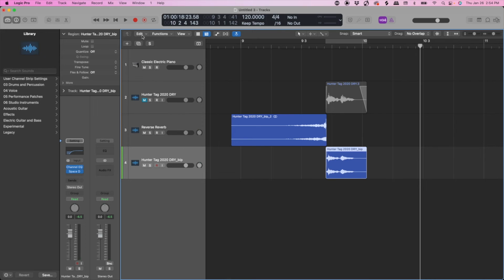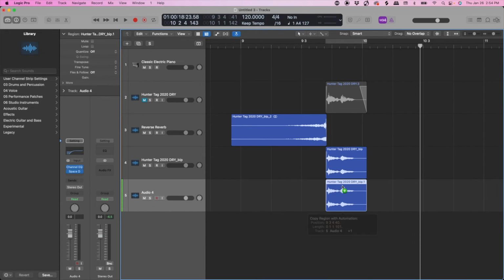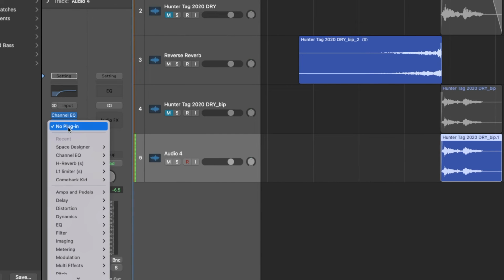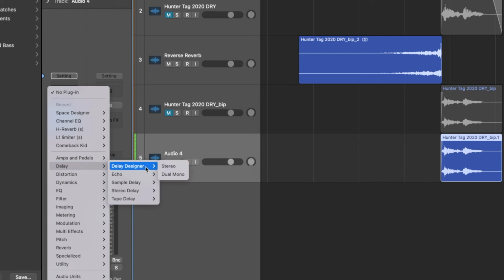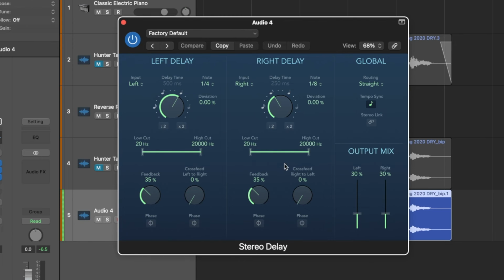You can have one. We're going to duplicate this track, and then we're going to Option and drag this down. And then we're going to mute this. And for this version, you can add a delay. So for this one, let's come over here to stereo delay. We're going to do a ping pong delay. We're going to filter these out quite a bit.